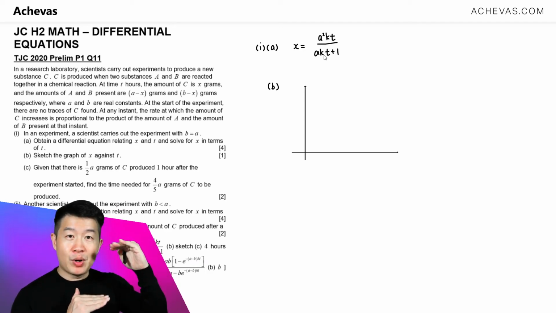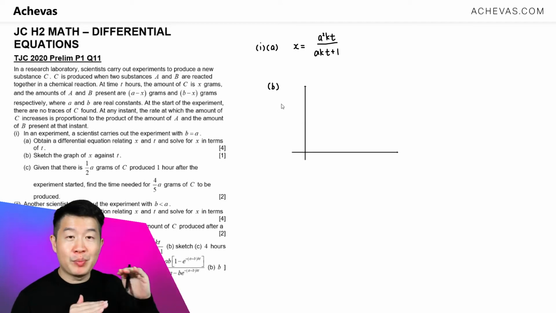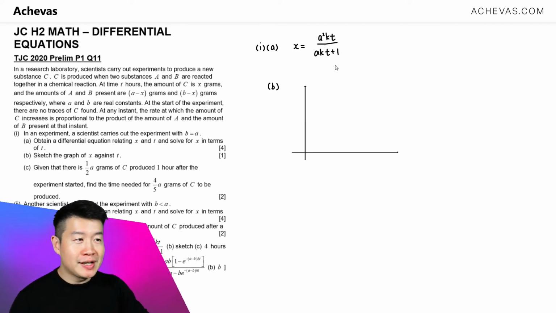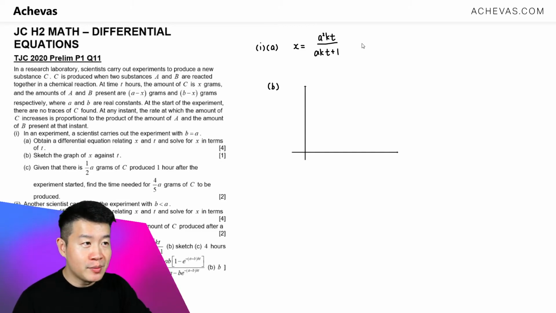So we have an improper rational expression. For this kind of rational expression, according to what we have discussed in the theory outline, there's going to be a horizontal asymptote. You can either do a long division to deduce the equation of the horizontal asymptote, or by observation, I know that the equation of the horizontal asymptote will be x is equal to a squared k divided by ak. Basically, it's just taking the coefficient of t divided by the coefficient of t, which helps me come out with the equation for the horizontal asymptote, which is x is equal to a.